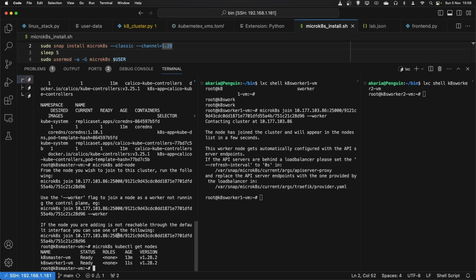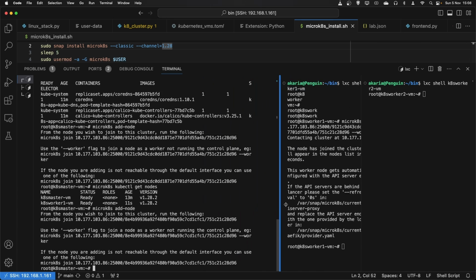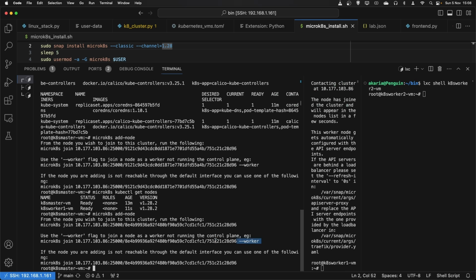Then on the controller node, if I run the get nodes command, we can see we now have 2 nodes in that cluster. I'm now going to join the second worker node to the cluster. This is the command, MicroK8s join, then the actual command: the IP address, port number, token.